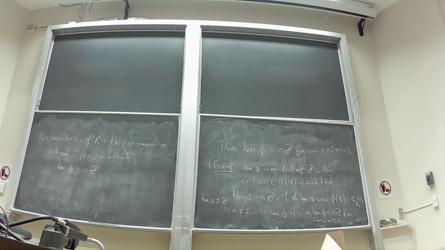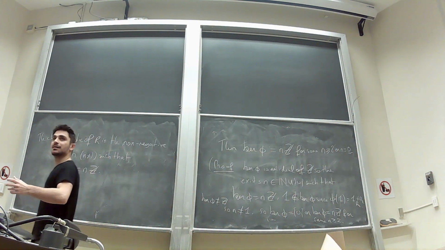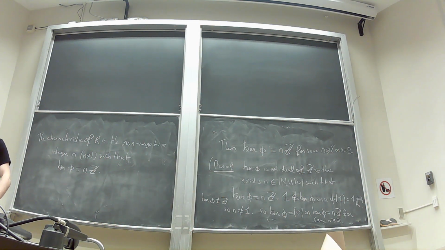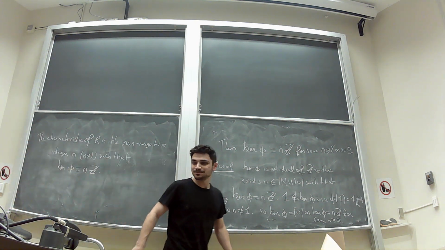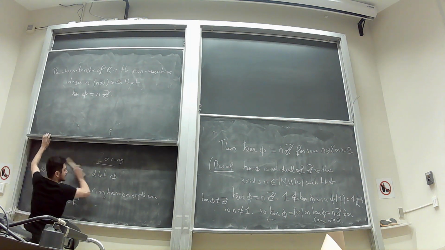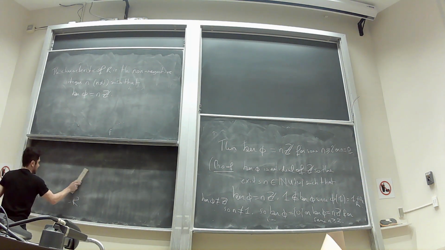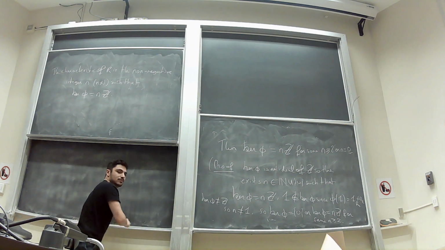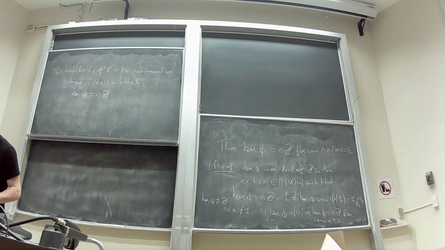Any questions? Yes. Take Z mod nZ. That's the next. Very good. Take R to be Z mod nZ. What is the kernel of phi? It's nZ, right? Great. We'll give you examples. Before that, I will try to give another property of the characteristic.